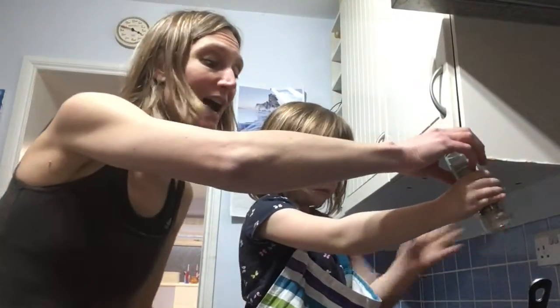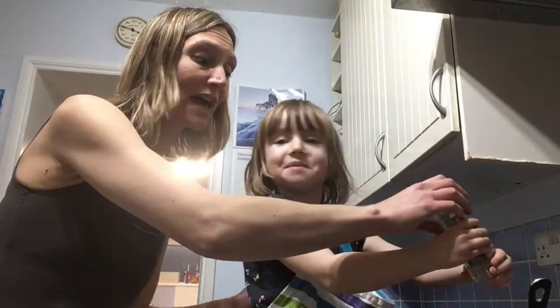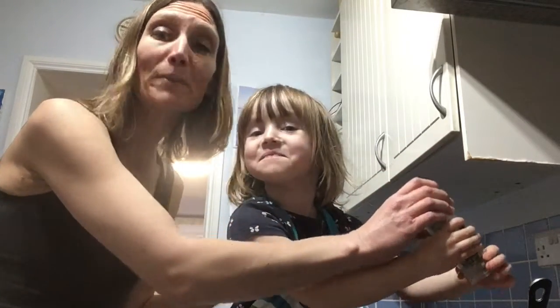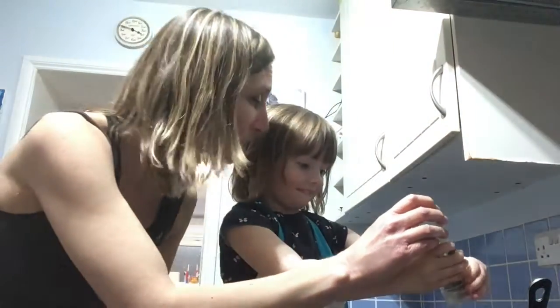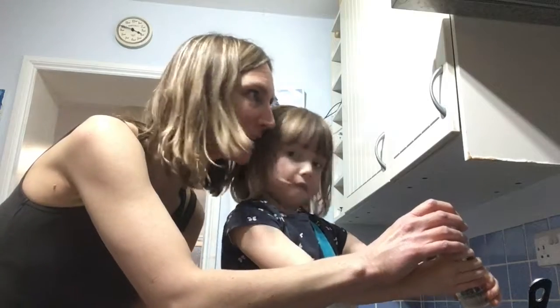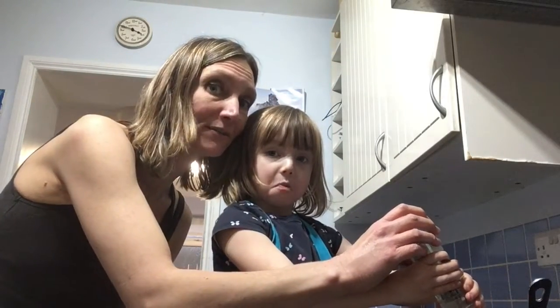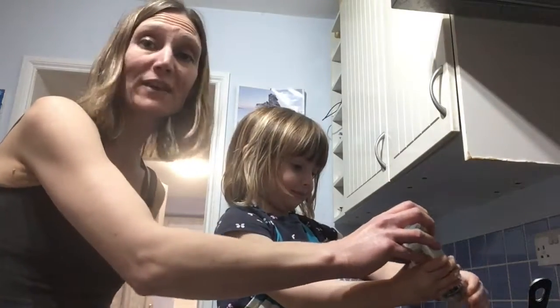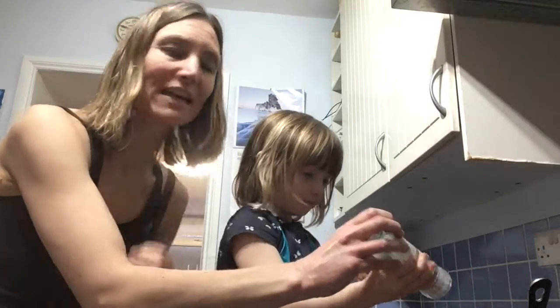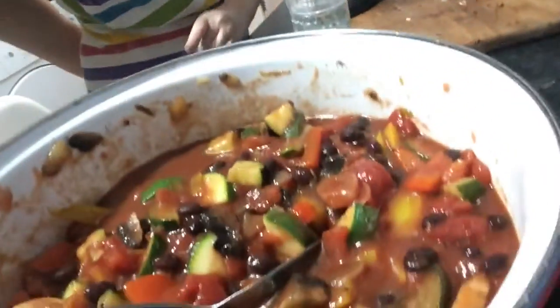I'm going to mix them all together now. And there's Freya. Hello. Freya's just putting the pepper in for me. And we've just put the salt in and the chopped tomatoes. And it's looking yummy. So what we're going to do now is just let that reduce. We're going to leave it for about an hour on a nice low heat, and it's going to reduce down and let all the flavours get into it, and it's going to be delicious. This is how it's going to look, and then it's reducing down for about an hour, like I said.